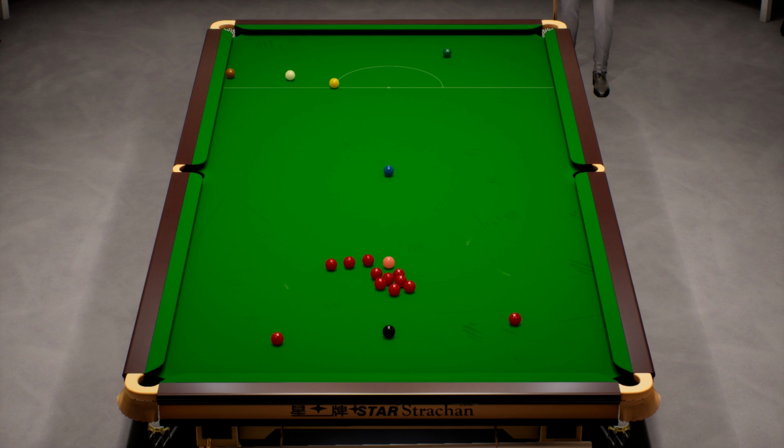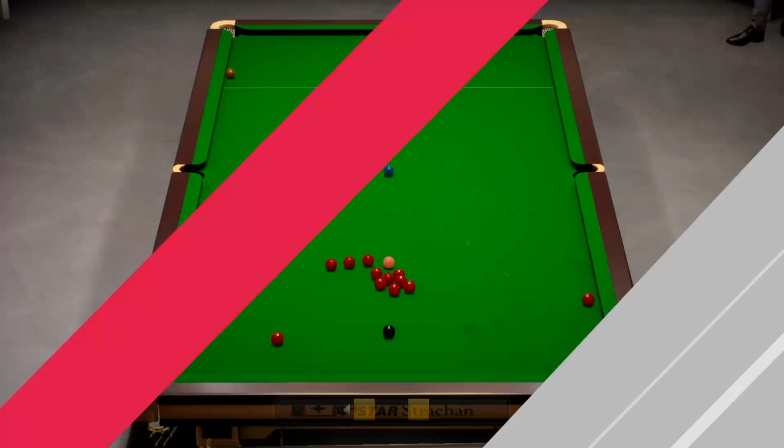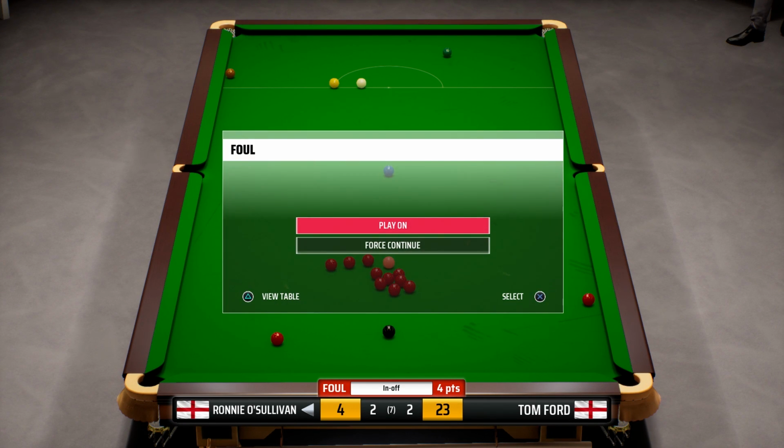Oh, where's the cue ball going? Where's the cue ball going? It's going in the pocket. Foul. Tom Ford, 23. Ronnie O'Sullivan, 4. So, after the foul, what's he going to do?